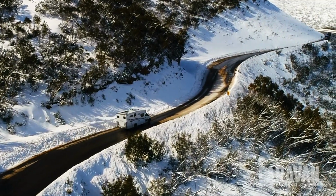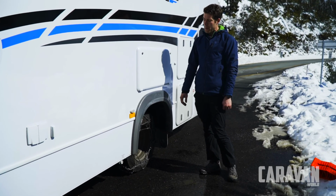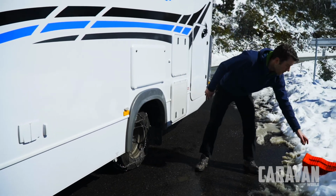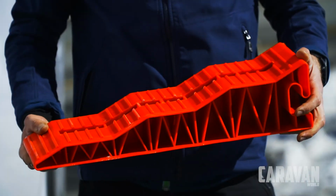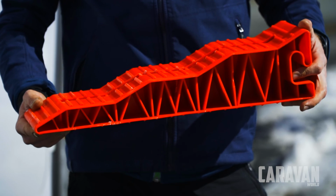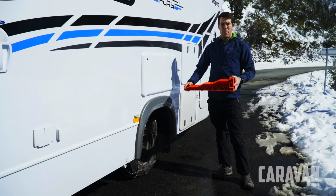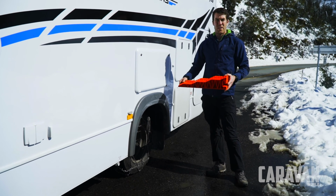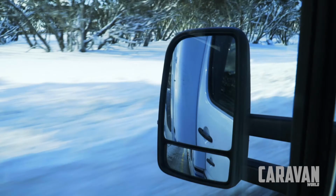If you're using a hoop chain or a quick fit chain, it may be necessary to elevate the inside wheel. You can do that using a levelling ramp like the one that we have here from Reward RV. You drive the vehicle up with one wheel, the inside wheel, onto the levelling ramp, and it makes it a lot easier to fit the quick fit or the hoop style of chain.